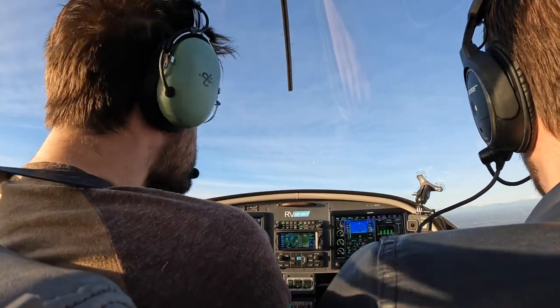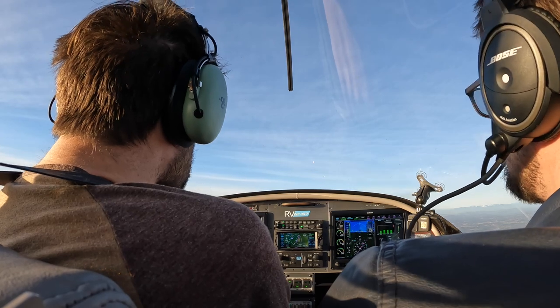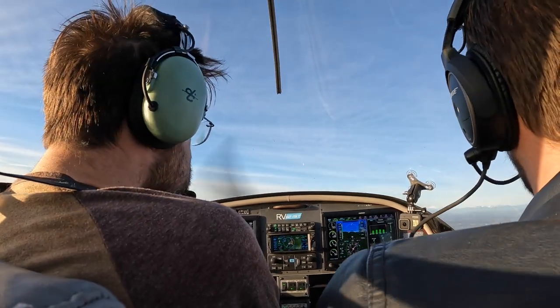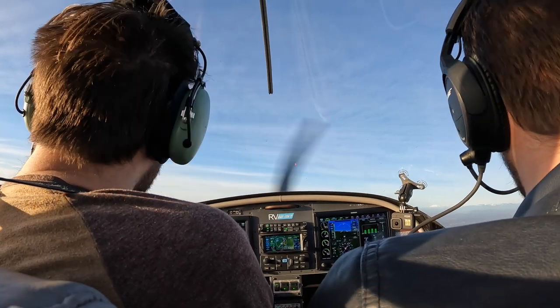So start that descent down, so we get down to 1300, and then you can make another call here, just letting them know we're 4 miles to the south. We'll be entering 45 left downwind, 32.